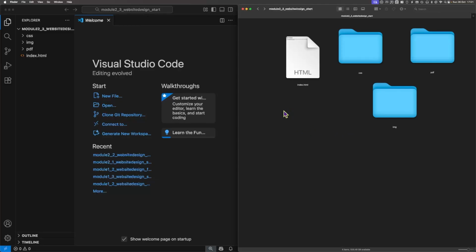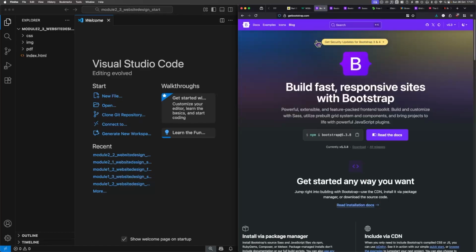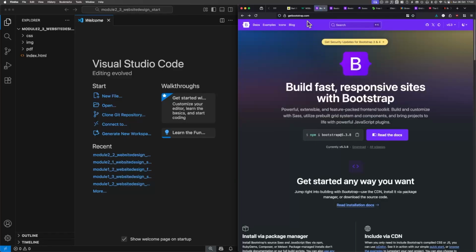So just to touch on Bootstrap. That's what we're going to be creating today. I'll come back to that in a second. So bookmark this site. You're going to be needing it. It's called getbootstrap.com. It is a great resource of a lot of things. So there's documentation all throughout it, which we'll touch on today.